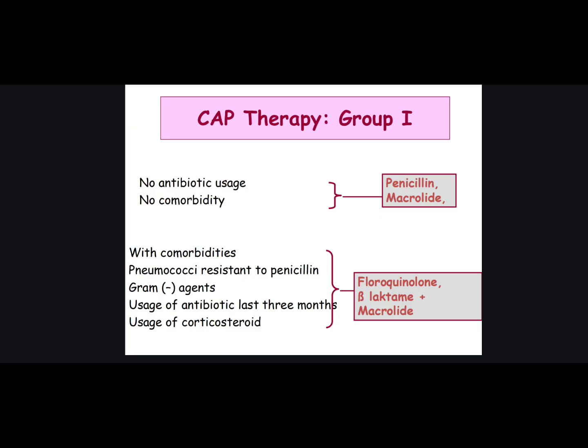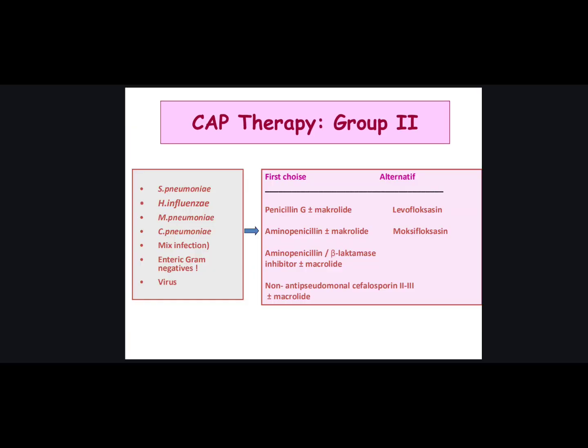For generally healthy outpatients in Group 1, you've got a few options. You could use a basic penicillin like amoxicillin, or a macrolide antibiotic like azithromycin or clarithromycin. Macrolides are good for those atypical bugs, right? Exactly. That's why they're often a good choice for outpatient CAP, where atypicals are common. Sometimes a tetracycline like doxycycline, or potentially a respiratory fluoroquinolone like levofloxacin, though those are often reserved a bit more. Maybe a beta-lactam plus a macrolide combination sometimes too.